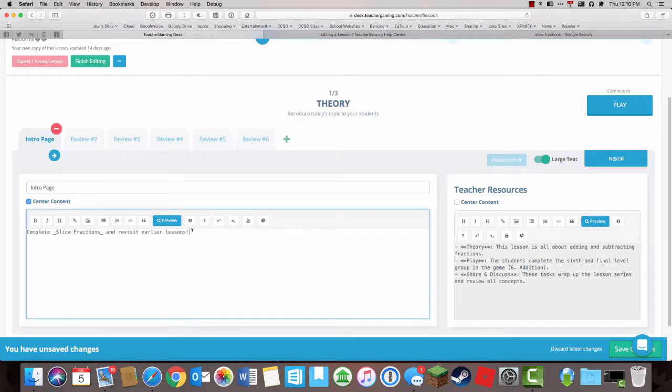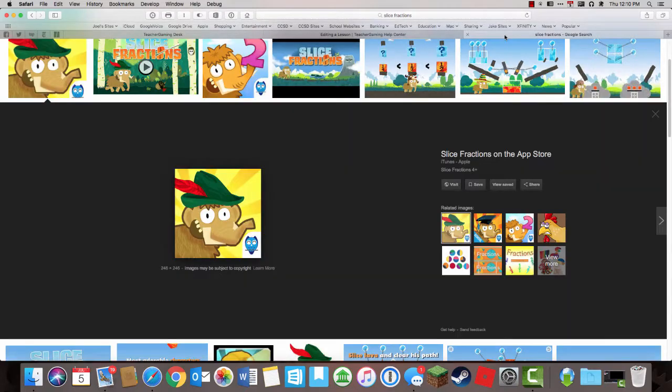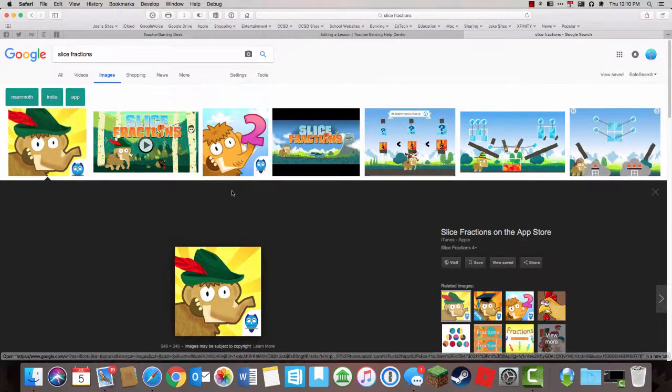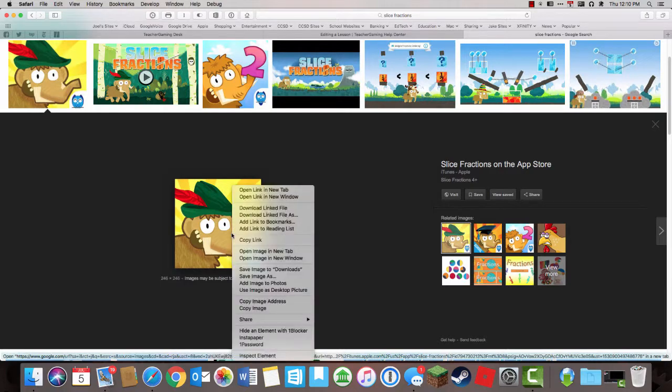And then if I wanted to add an image, it uses Google Images. So if I click on the picture right here to insert an image, it's looking for a hyperlink. So I've opened up a tab. I searched for slice fractions. I found the picture that I want to use. Then if I right click on it, I can then copy the image address.